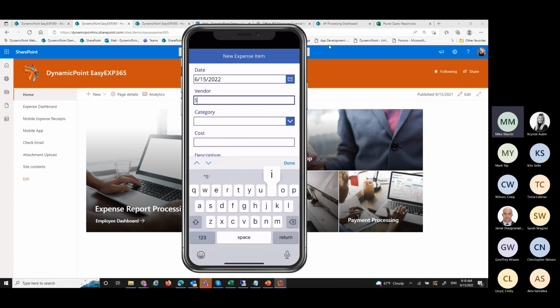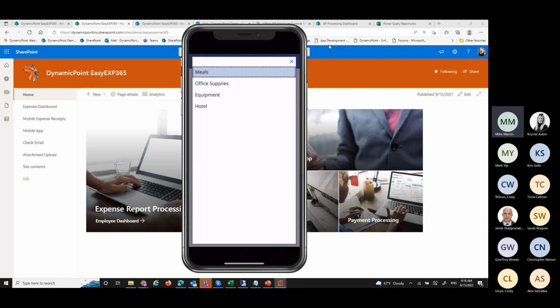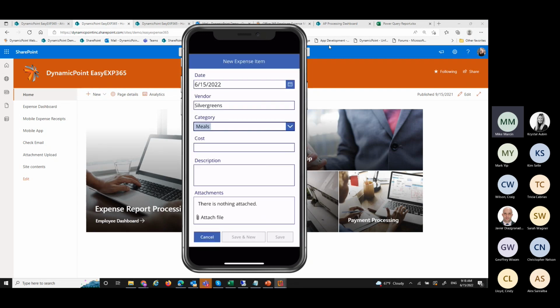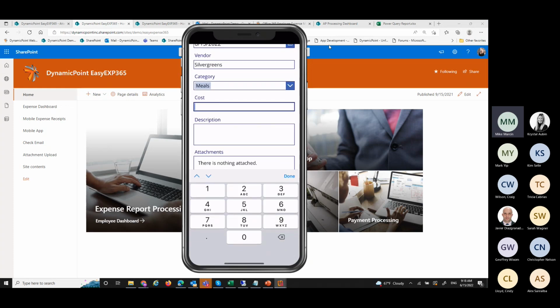So I could say I went out to lunch again, silver, green. Maybe do some categorization on it this way because I don't want to rely on OCR, or maybe OCR is not going to be helpful for the categories that I want to assign, such things as like cost centers and stuff like that.